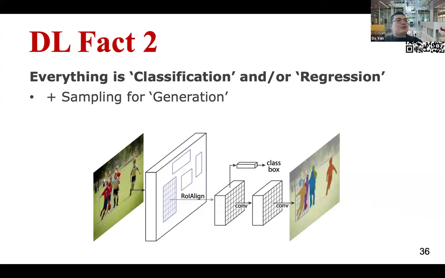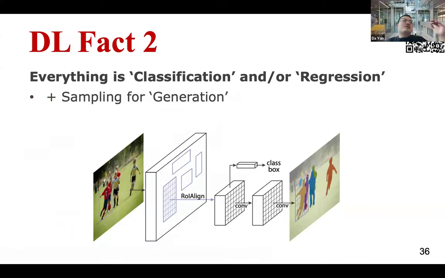Here's an example you can see. Now you can even do pixel-wise classification, if you know there's a boy in this bounding box. Then you can say, hey, whether this pixel is a boy or this pixel is not a boy, let's say grass or some other things, right? So you can get the yellow region out. It's pixel-wise classification. We call it segmentation, but it's again pixel-wise classification. So everything is classification and regression in deep learning.